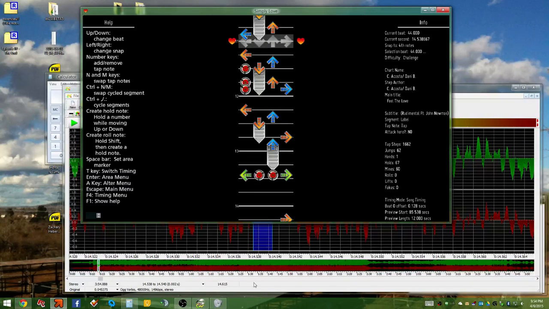Okay, so we matched our sound here, 14.538 with our Stepmania at 14.538.